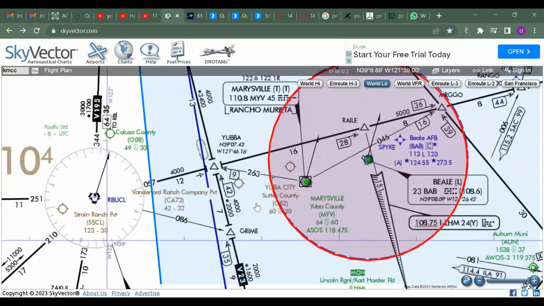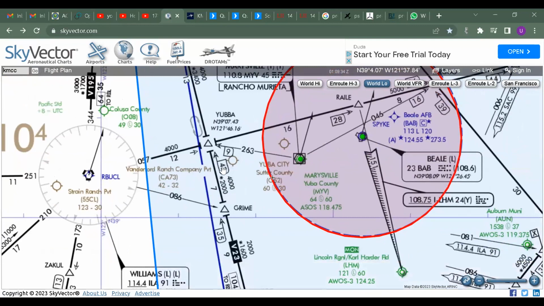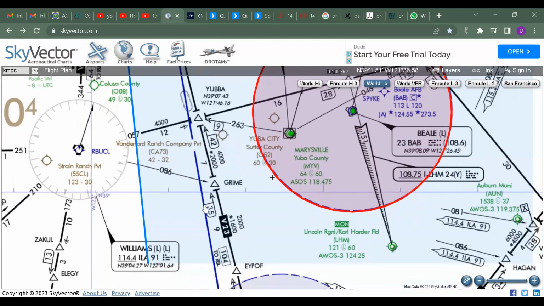So if you tune into SAC VOR and your DME shows 42, you're at Uber. Isn't that great? Then from Uber you subtract 7, because you know from Uber to Grime it's 7 nautical miles, and 42 minus 7 gives you 35. So when your DME in your aircraft shows 35, you're at Grime.